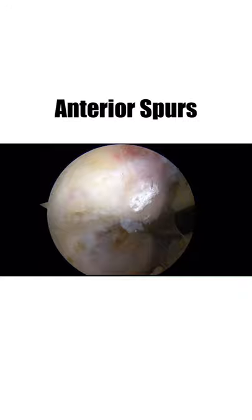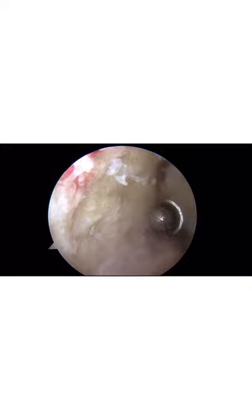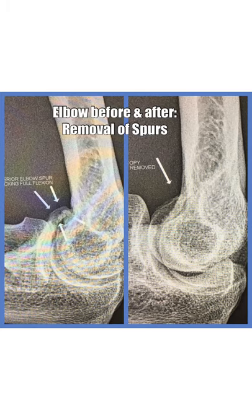Spurs typically cause painful motion, especially anterior spurs, which can cause pain with full flexion. Here I'm showing removal of a spur with a burr, and in this picture, you can see an x-ray which shows a before and after of spur shaving.